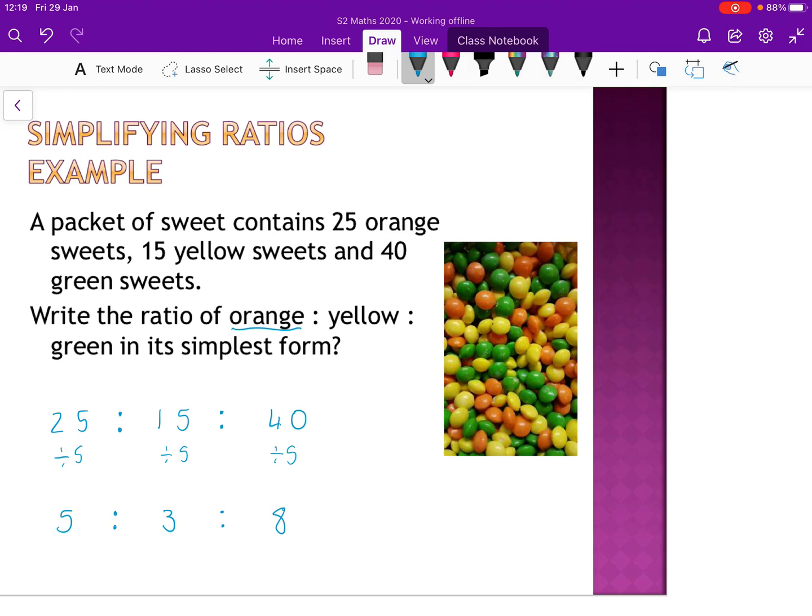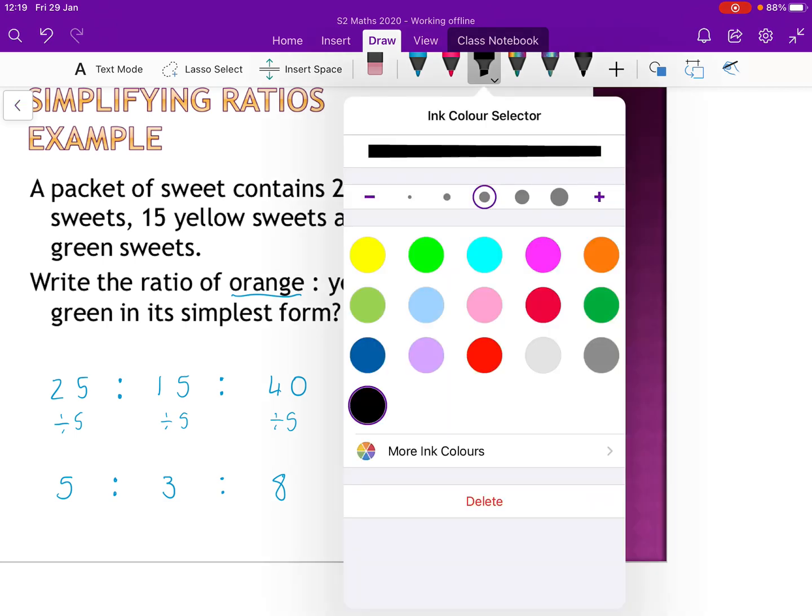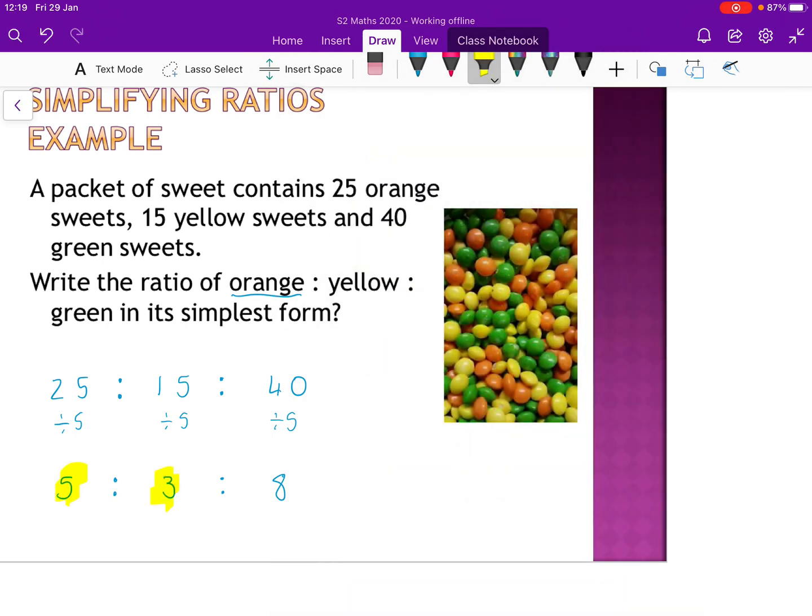Now, is there anything else I can do there? Well, no, they're definitely not the answer to any times table. 5, 3 and 8, they don't appear in the same times table. But there's another reason I know that. Can anyone think of the special name for these types of numbers? This one and this one. They have a special name, 5 and 3. Can anyone think? They're actually both prime numbers. Now that tells us a prime number only has two factors, itself and 1. So we know that 5 can't divide by 3, we know that. 3 can't divide by 5, neither can 8 actually. So that's how we know there's nothing else that can be done there. Okay, if you've got two different prime numbers at the end, there's nothing else that can be done.